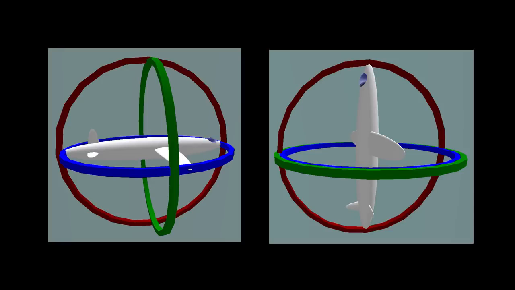Well, notice that a gimbal of 3 rings is just like a system of intrinsic Euler rotations. The rings can start out perpendicular to each other just like 3 axes, and a rotation of the outer ring changes the orientation of the 2 inner rings, and a rotation of the middle ring changes the orientation of the innermost ring. So a gimbal is actually a physical manifestation of intrinsic Euler angles. It follows then that Euler angles share the same problems. Because of scenarios like gimbal lock, where 2 intrinsic rotation axes align, some orientations can be described in Euler angles with multiple angle values, even within a single order of rotations.